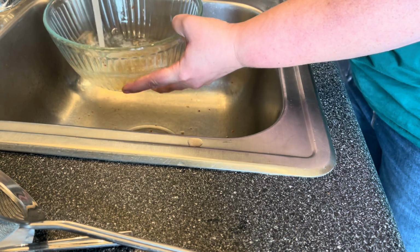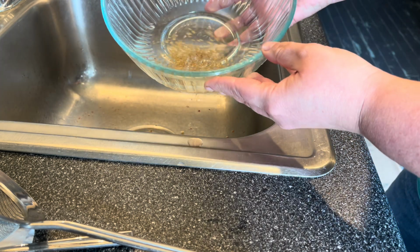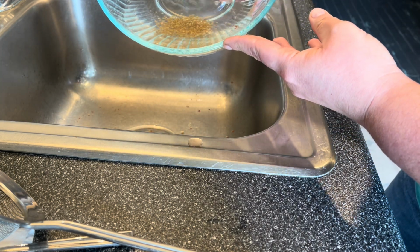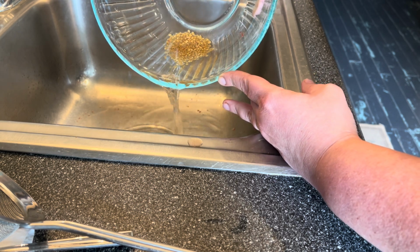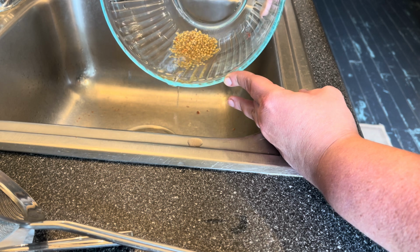And one more time. It definitely doesn't have to be perfect. It's okay if there's a couple little spots of tomato pulp left in there when you're done, but you can see how much better this looks already, even after just 2 extra washes.